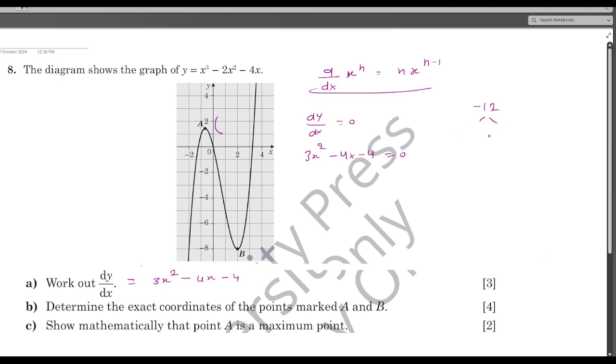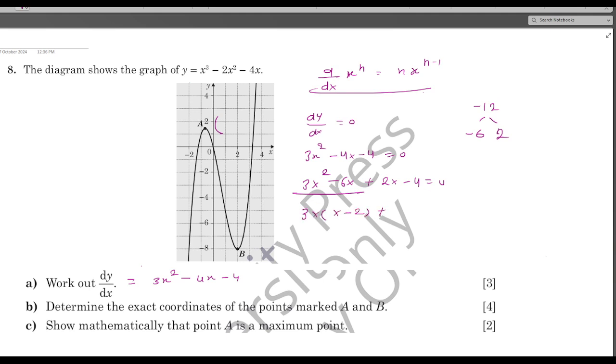I have to divide it into two parts so that their sum is minus 4. So it's simple, minus 6 and 2, if I take those, I get the required result. So 3x squared minus 6x plus 2x minus 4 equals 0. From here we can take 3x common, so it is x minus 2, and from here I will take 2 common, so again it is x minus 2 equals 0. So in one bracket I have x minus 2, in the other bracket 3x plus 2, equals 0. So this gives you x equals 2, or x equals minus 2 divided by 3. Okay, so I got the x values.